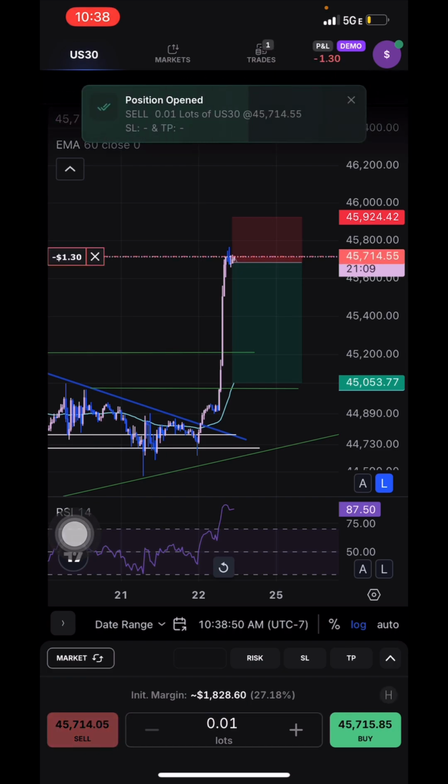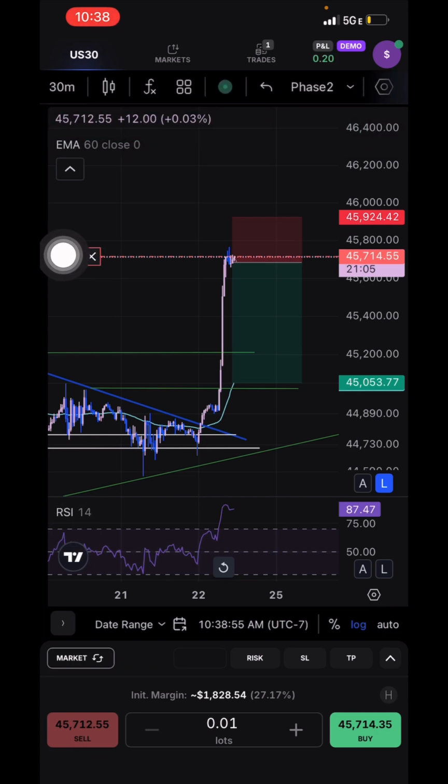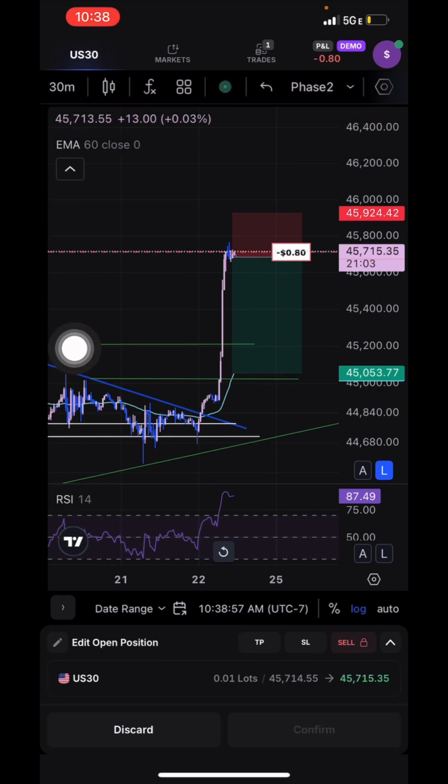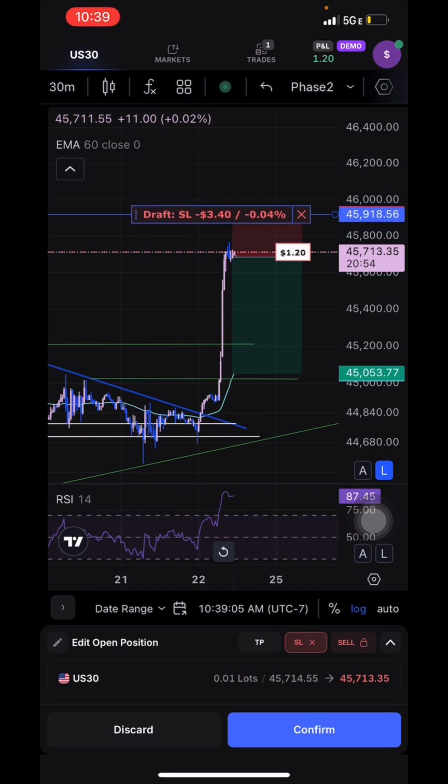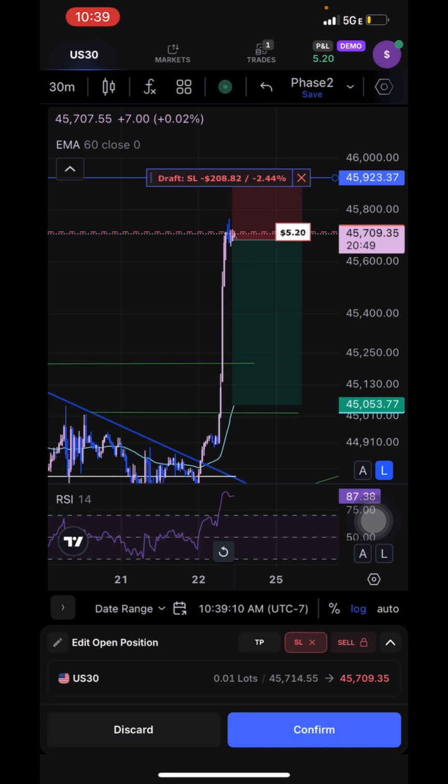From here, we want to set our stop loss. So what I'm going to do is click, not on the X, but just on my entry point here. And then I'm going to come down and click SL for stop loss. On your phone, you can just grab it with your finger and drag it. So I would drag it to the top of my box, right? That's probably a little too big for me.